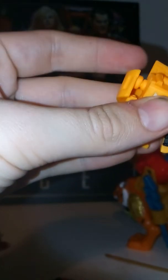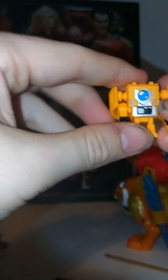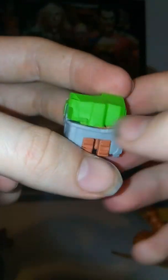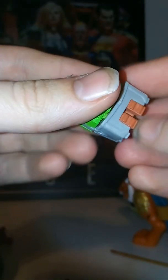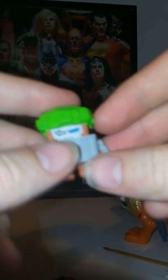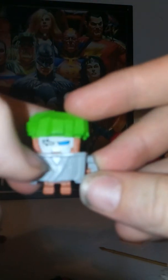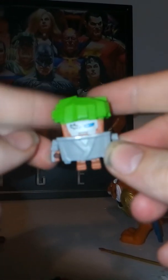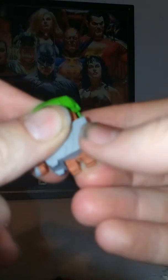I think this is a pretty neat transformation. I like how it does this. The back of the watch is a little strange, but it's pretty neat. I like the detail on the eyes. Then there's the mystery one, which is pretty cool — it's green and gray. Not really sure how to transform this 100%, but figuring that out. It's a little hard to separate the arms, but once it comes out it's pretty cool. He's got a blue eye. This one's kind of closed up — a little strange — but he has a mouth. They did a pretty good job. There's some articulation; this does rotate. The legs don't really move much — they just fold back up.